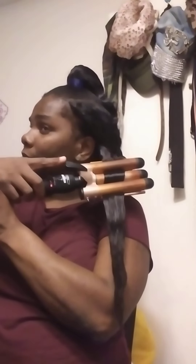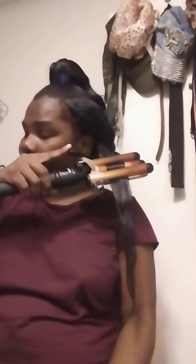You are going to want to stay away from your face, and you're gonna want to hold the crimp iron down. Because if you hold it up the crimp is gonna stick up, so you want it as flat as possible. I always like to spray just a little spritz - it'll be sizzling - and I try to count to about 20 seconds so we know we got some good crimps.